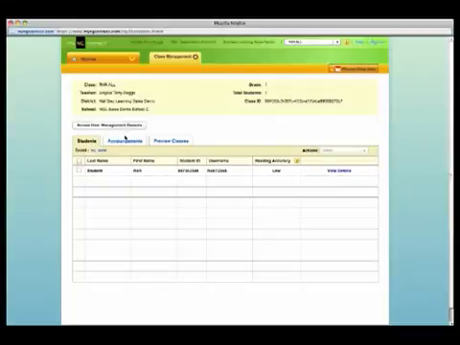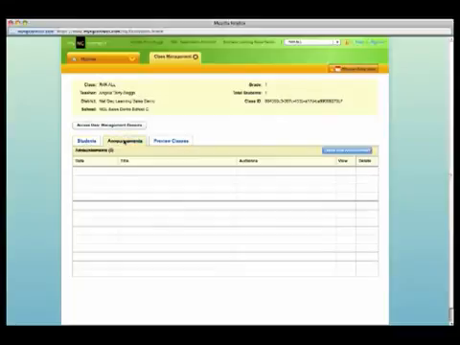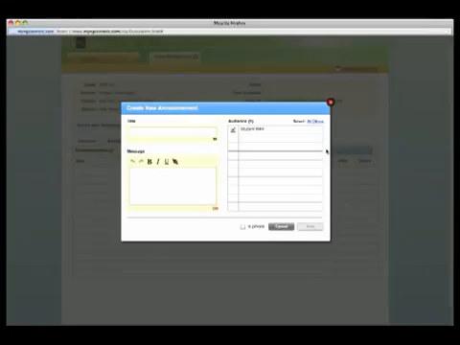Returning to that Class Management home, I can even create announcements for my students. Clicking this button, a new dialog window appears. I give my announcement a title. I type my announcement or message that I want my students to read when they log in. Once I finish typing that message, I can move to the right side of this screen and actually assign this message to the students I'd like to see it.